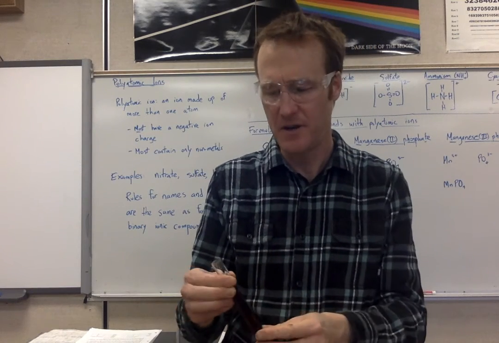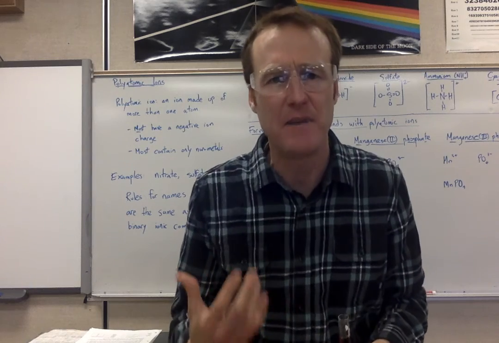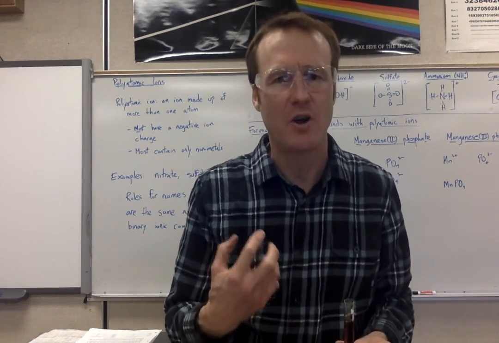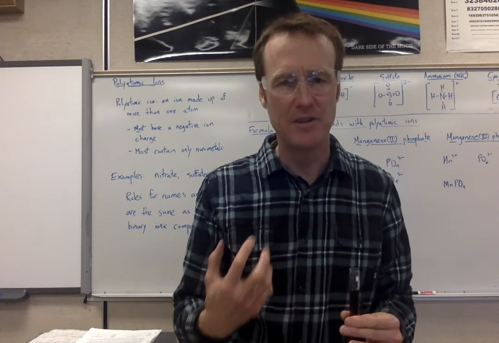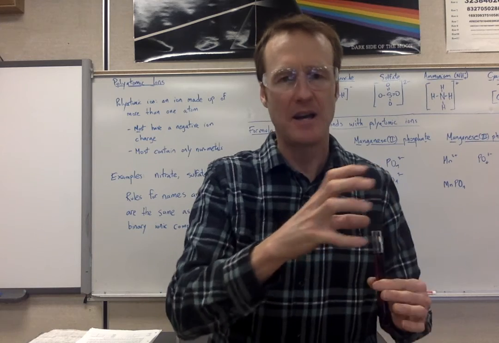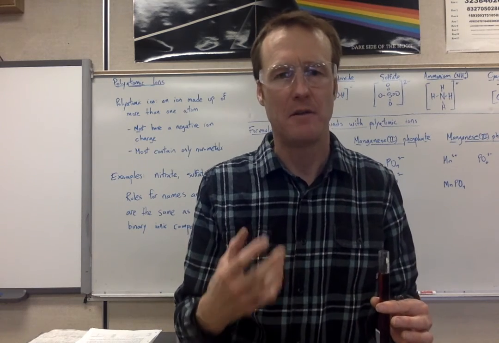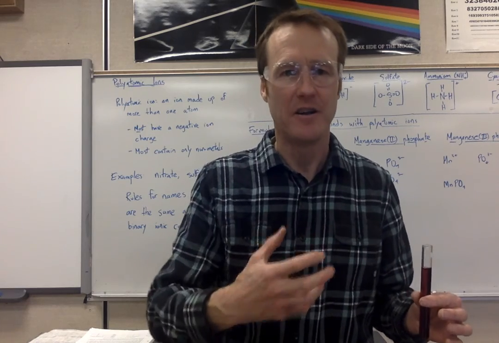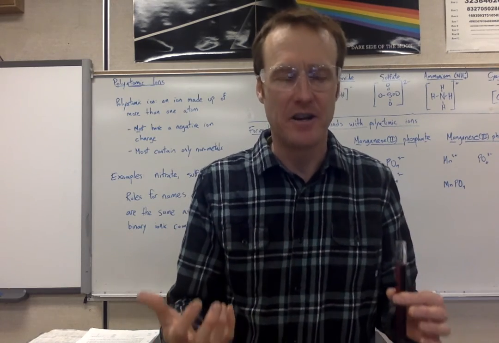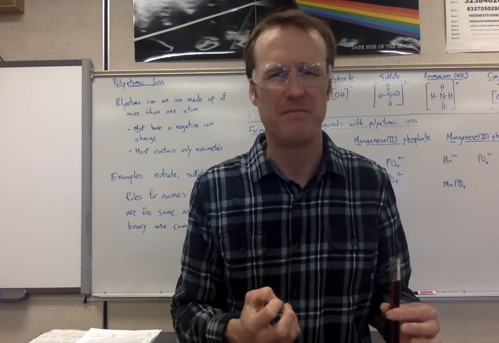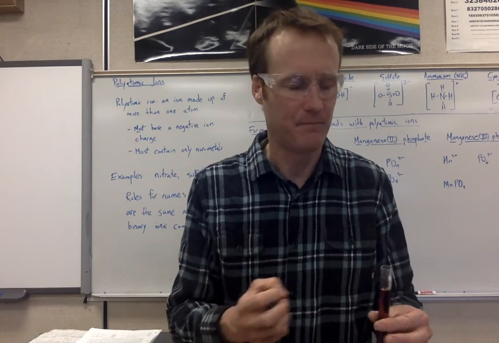This stuff here, I've made a polyatomic ion that's actually really big. It's called an ion complex. In this ion complex, that iron 3 plus ion has bonded with the thiocyanate ions to make a really big ion that's got iron, sulfur, carbon, and nitrogen in it. I can't remember how many thiocyanates it bonds with. Maybe 2. I need to look that up.